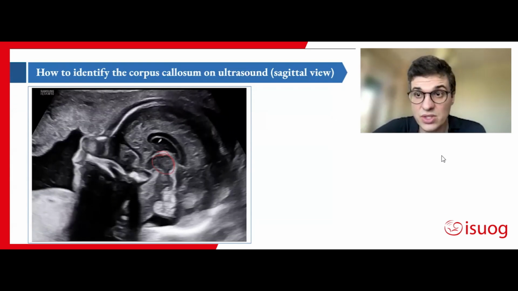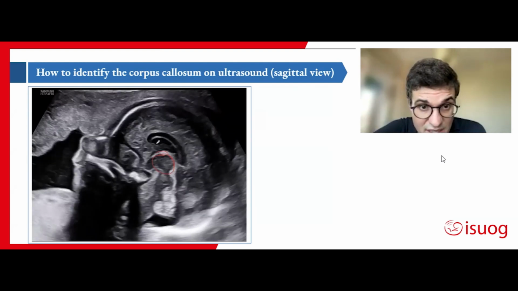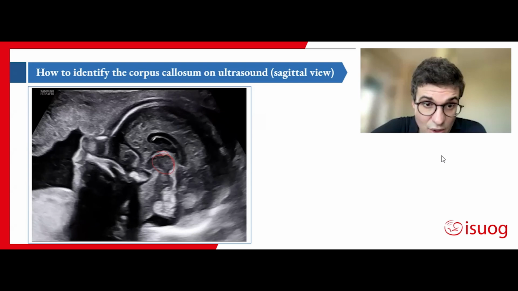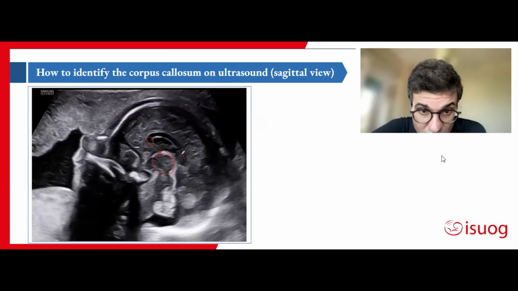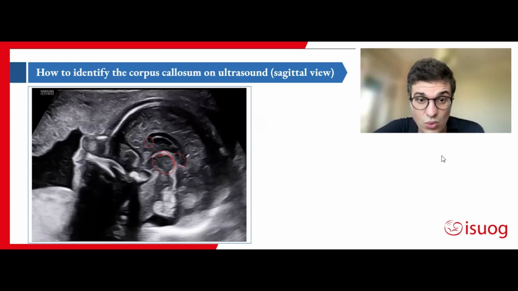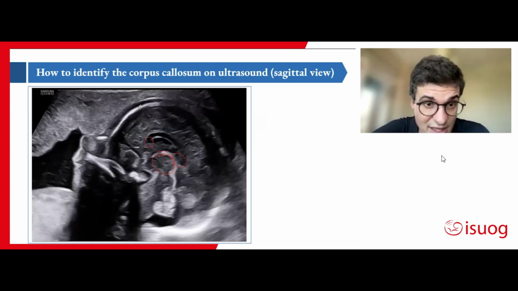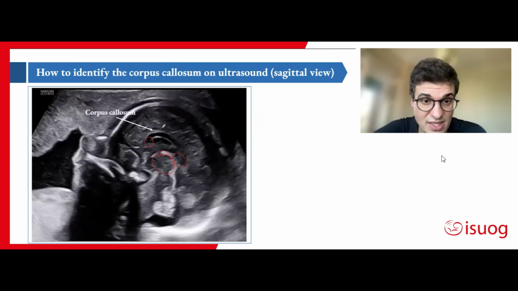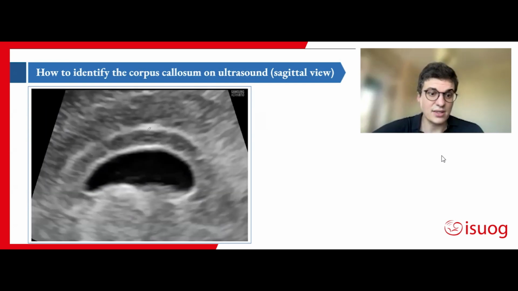And why is that? Because in order to ensure the normality of the anatomy of the corpus callosum, we should ideally look at the two most important parts of it, which are the antero-inferior part, which is the rostrum of the corpus callosum, and the postero-inferior part, which is the splenium, which is the part of the corpus callosum which we commonly miss when we have partial agenesis. How can we identify that? Of course, we have to orientate the ultrasound beam perpendicular to the body of the corpus callosum itself. And of course, just get this picture.